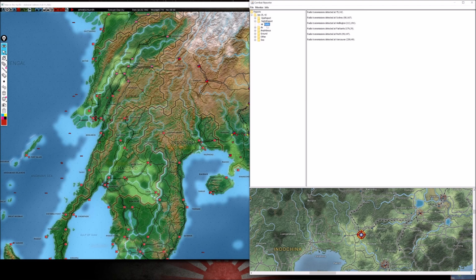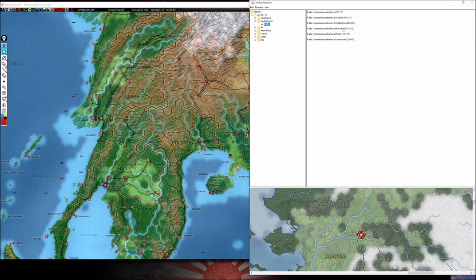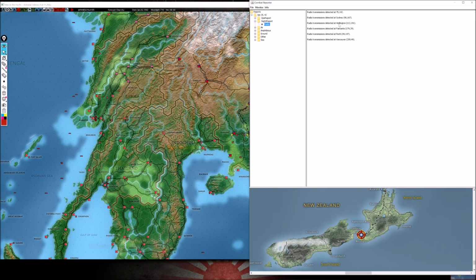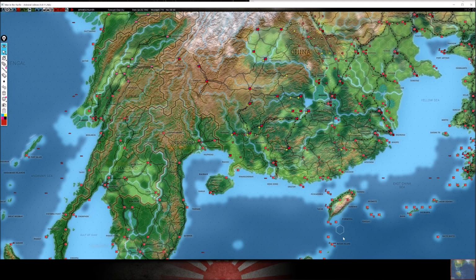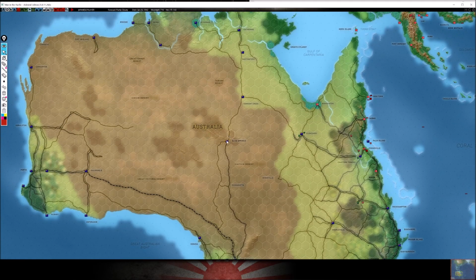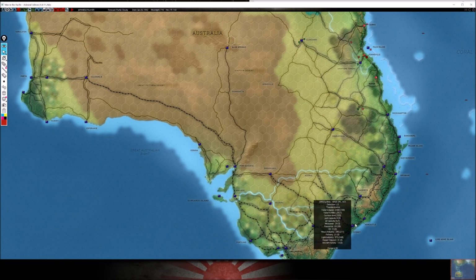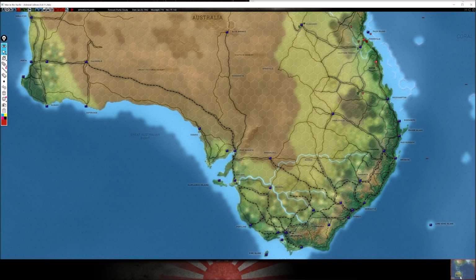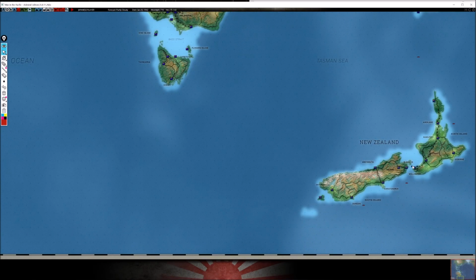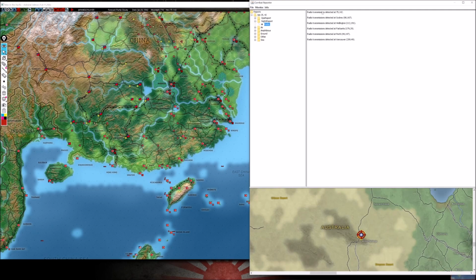SIGINT reports for this turn. Vancouver, Perth, Fairbanks, something going on there. Wellington in Australia, or New Zealand. Sydney, and something in Australia there. Let's see if we can see anything. Probably just some troops, something going on. At Sydney, we see he's got aircraft. That's no surprise. Wellington, again, no surprises there. We know he's got aircraft. Okay, ops report. Make this quick.